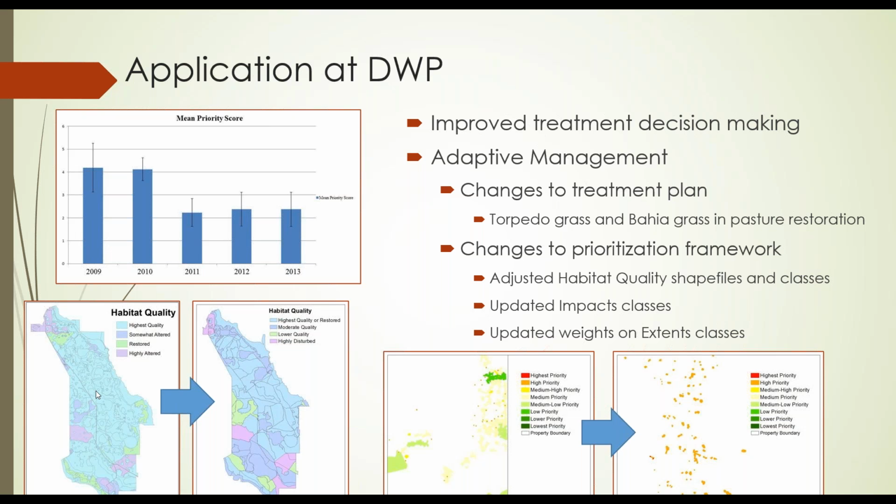Now, it's not just the actual on-the-ground changes that can be adaptively managed through this tool. You can also adaptively manage your adaptive management. So over time, I decided that some of my input data could be tweaked and improved. The bottom left shows 2 habitat quality maps, the first one being the original one, which is based off the natural communities within the property. And eventually I went to a management zone map, which is kind of like the operational unit for the property. So just because I started out with one framework, I didn't feel stuck to it to continue on in perpetuity. I adjusted it to meet my needs.